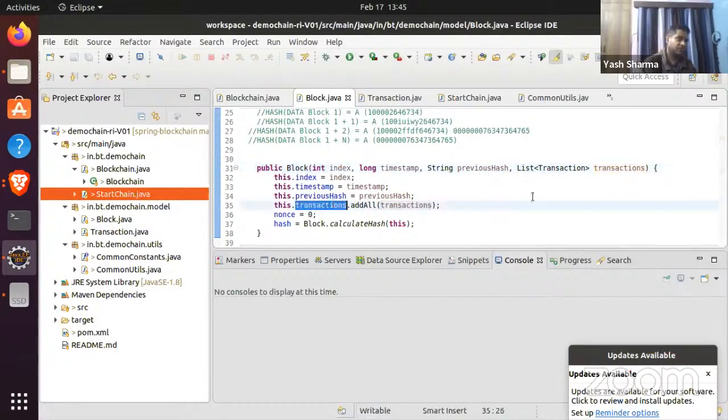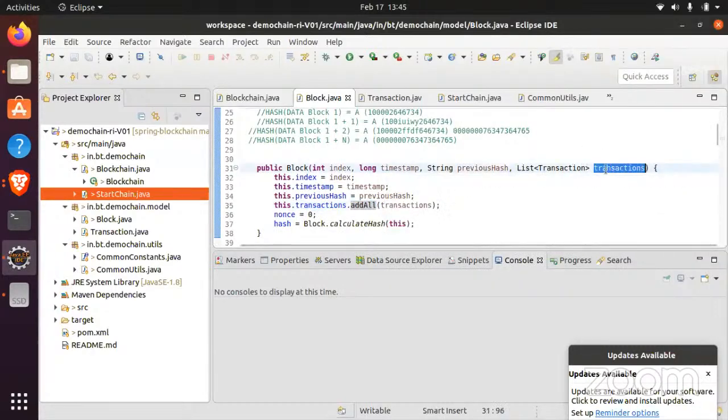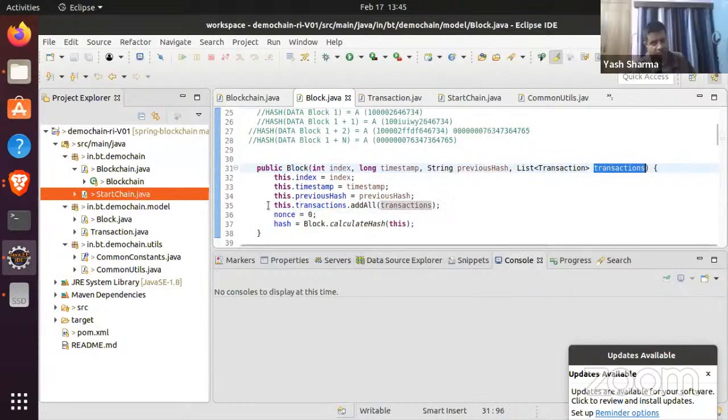Ultimately, since it's a new block, this list would be empty. This add all function adds all of these transactions to that empty list. So it becomes like a complete list. Then the nonce is initialized with 0.